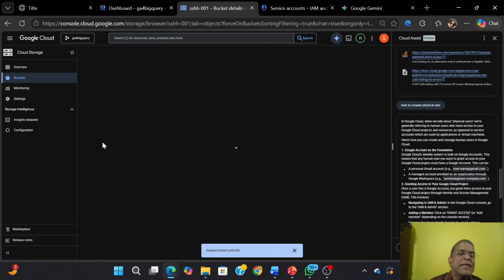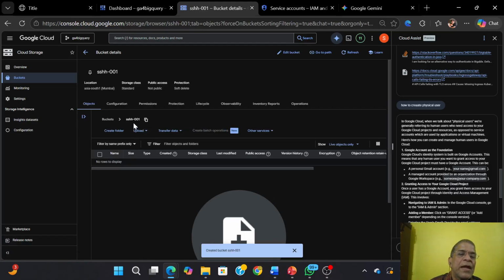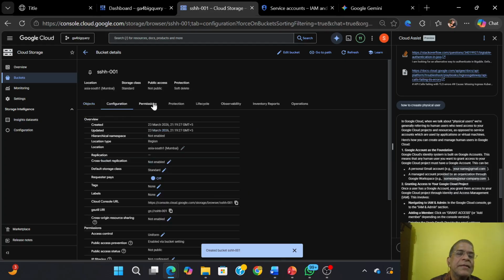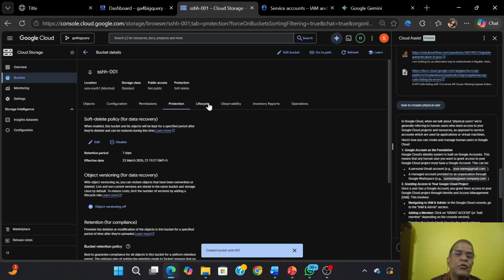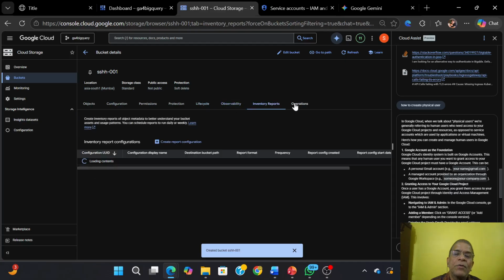And if you click inside this, you can create a folder, upload a file, and transfer data. This is the beginning of your data engineering. Practice this: create folder, upload file, upload folder, transfer data, which we'll see later, but do these practices today. Is it clear to all of you? Then the configuration and permissions I have given, all these things we'll see tomorrow, and we will see how things are happening.